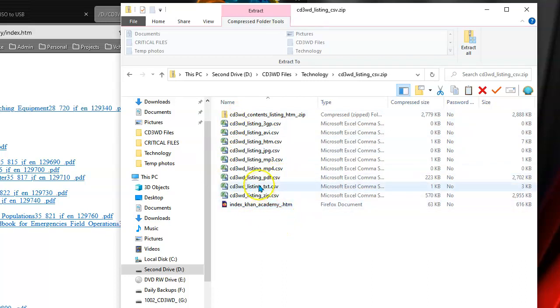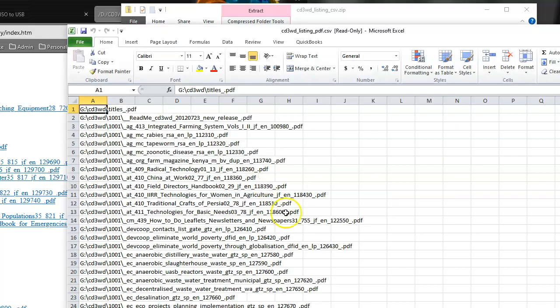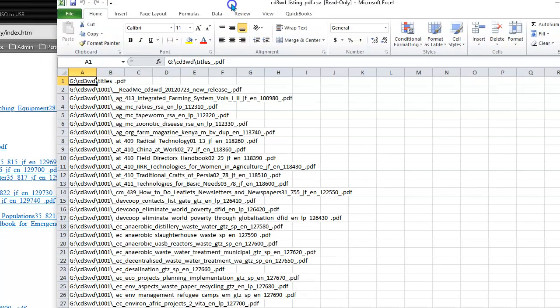They could be opened in Excel or Notepad or whatever. This lists all the different types of files that are contained in the ISO or in the extracted version. Since all of the documents are in PDF format, I'm interested in this. This opened up in Excel.